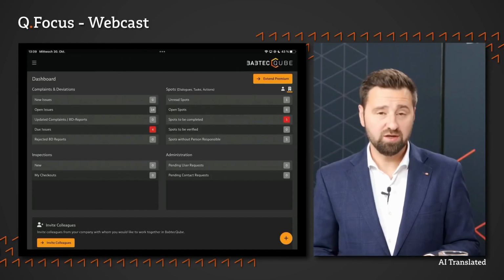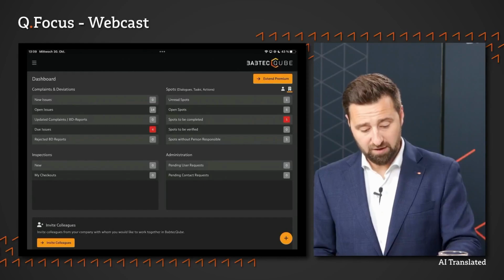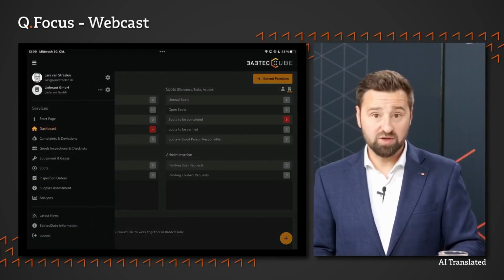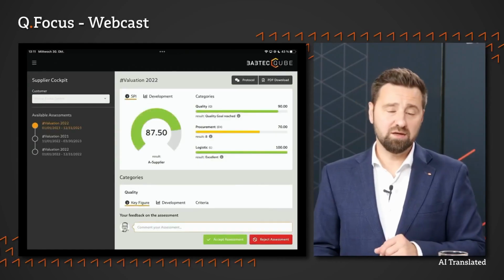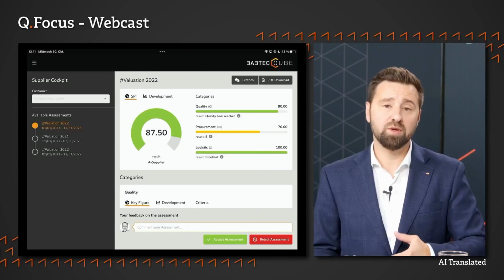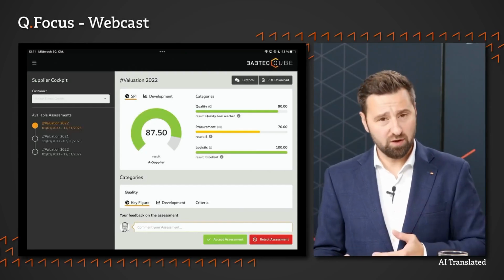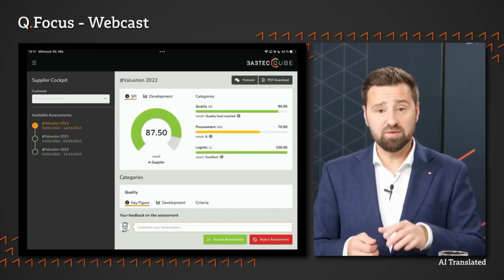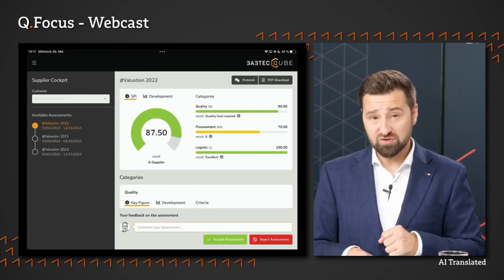Here, we're now looking at the results of the supplier evaluation. I can access that directly on the left here by clicking on my supplier evaluation down at the bottom. And here I access the information that Lars has prepared for me in the Babtec system with the same categories and the same criteria. That means right now I'm here as an A supplier. I see my quality, purchasing and logistics criteria.